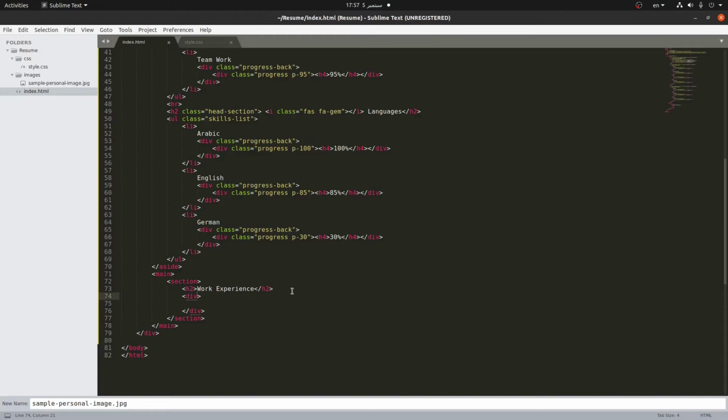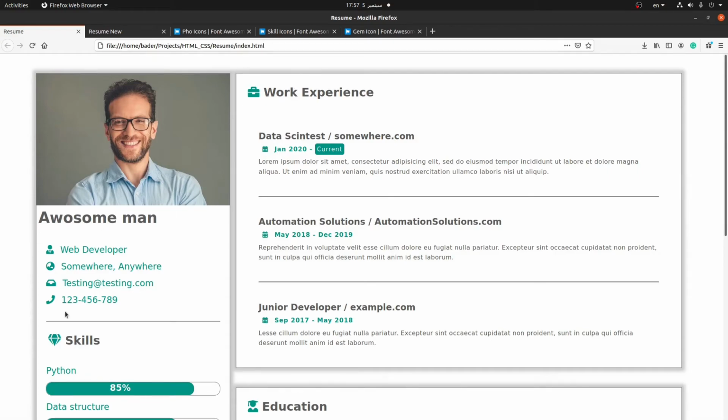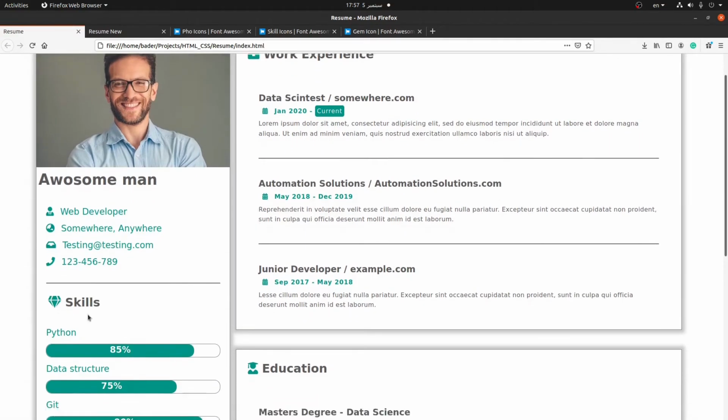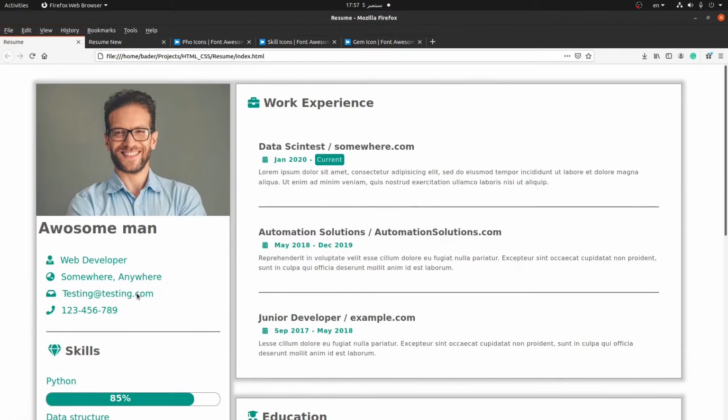Okay, so this is the head section. It's the same head section we had here, because I use it everywhere. Okay, the icon and the text. So it's good to have a single class that you can use in multiple places.